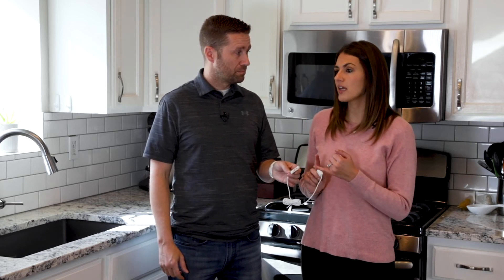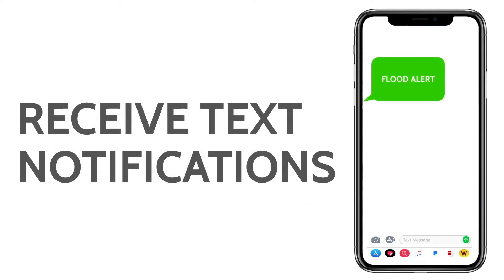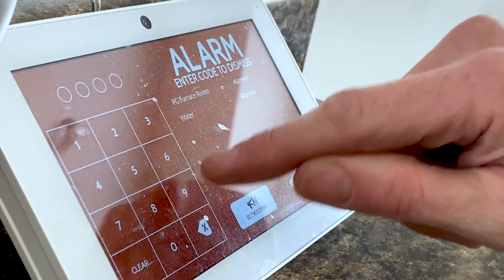That would be awesome if you weren't home — on vacation or at work — knowing the water isn't continuing to leak. You'll also get a notification on the panel and to your smartphone. I remember sitting on the couch and got a text message saying 'water detected.' I looked over and the panel was bright red. We thought, where is it? The panel said 'master bedroom sink.' We ran in there — barely any water at all, it had just barely started. It felt really good to catch it that early.